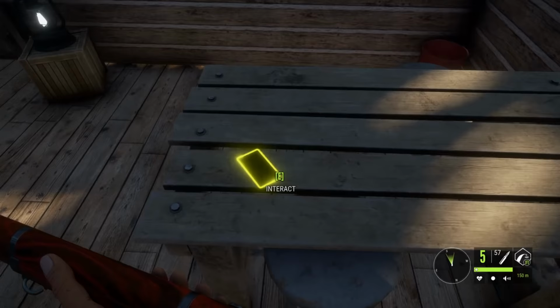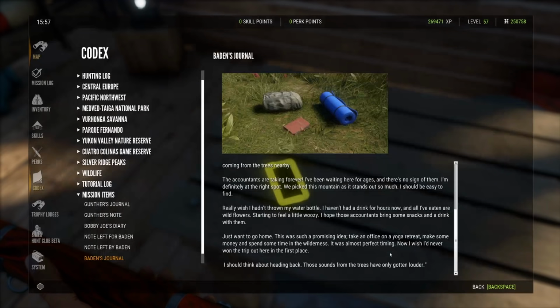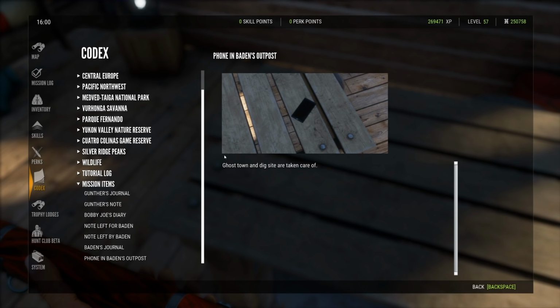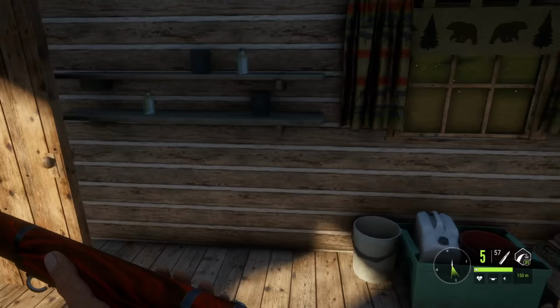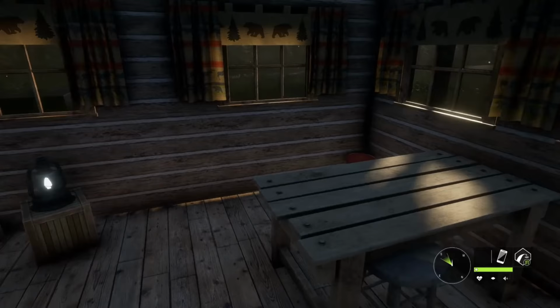All right, we got a phone. Didn't we already find Baden's phone in the woods? Wait, so what we've just picked up right now says Ghost Town and Dig Site are taken care of. It threw me off a little bit because it opened up the journal, but this is exactly what it says. Ghost Town and Dig Site are taken care of. I don't want to jump to conclusions right now, but obviously it's making it look a certain way. I don't think it is going to play out that way, but we got to find anything else. Investigate more. So we got one of three.